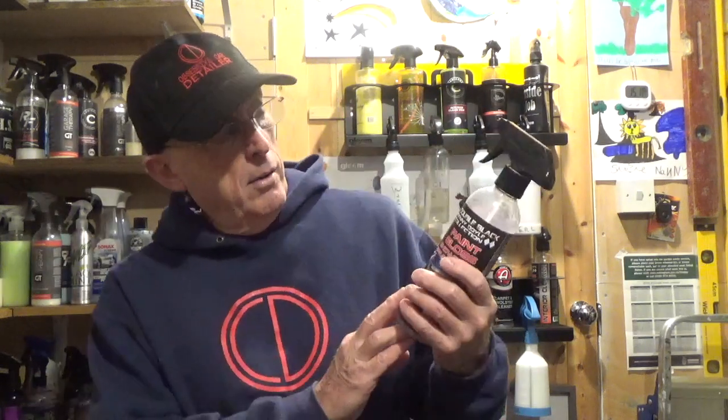So I'm going to do a quick maintenance wash, but I thought what I'd do today is use a product I haven't used for probably best part of a year, and there's not much sort of publicity about it. It's P&S Paint Gloss Showroom Spray and Shine. I suppose it's overshadowed by its stablemate Brake Buster and Bead Maker really, but P&S do some good products. And I've used this before. There's about half a bottle gone there, but I haven't used it for a long time.